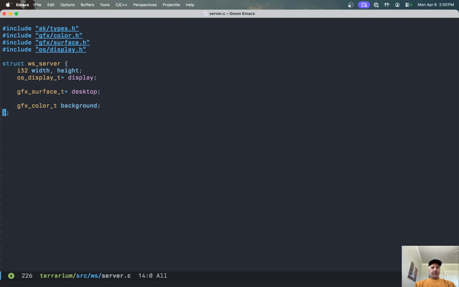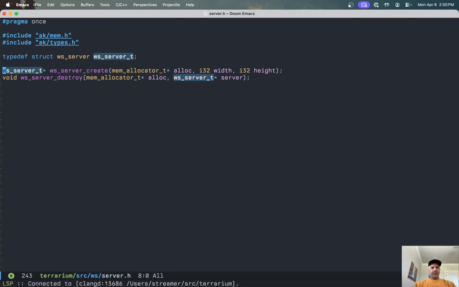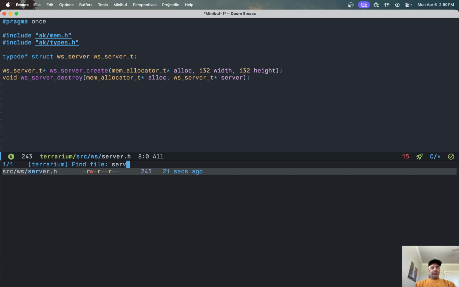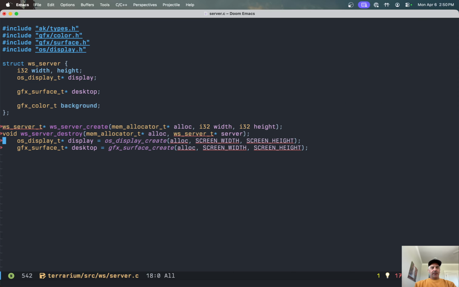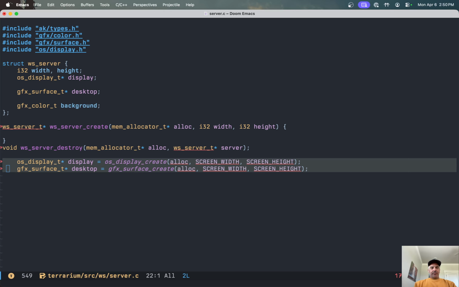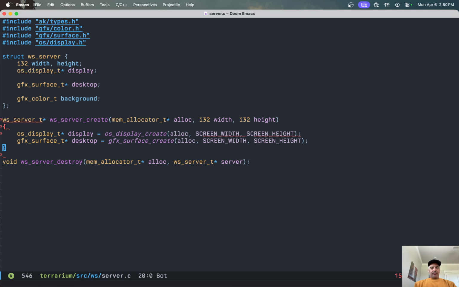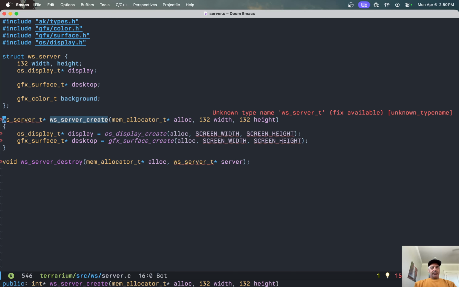I'm just going to paste this here temporarily. Let's take these to server.c. Why does this not like this? Unknown ws_server_t, is that?